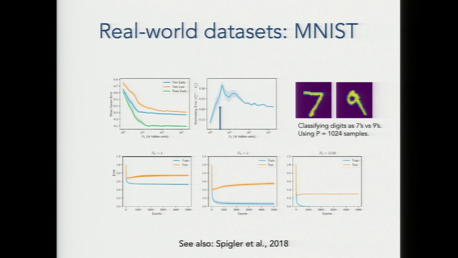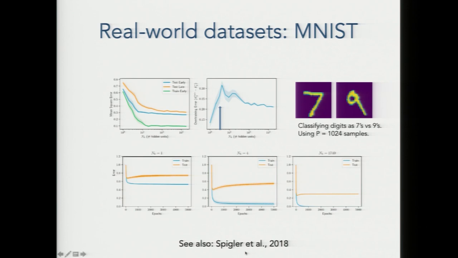And a note here, I know that peak might not look huge. That's just because it takes a very long time to train these things. And with my computational resources, I couldn't do it. But good news, other people have gone back later and trained it for way longer and get these beautiful peaks on MNIST and other data sets. So I do think it's a robust effect. And if you want to look at that, it's this nice paper by Mathieu Wyart.